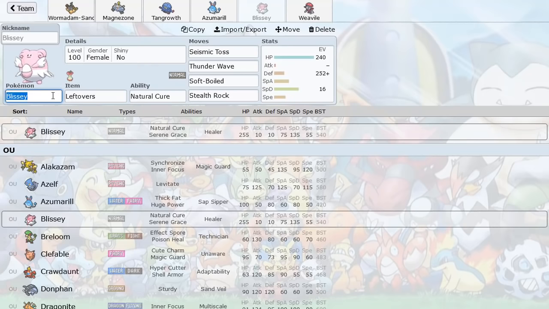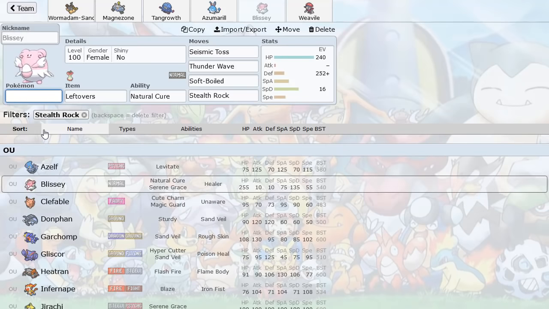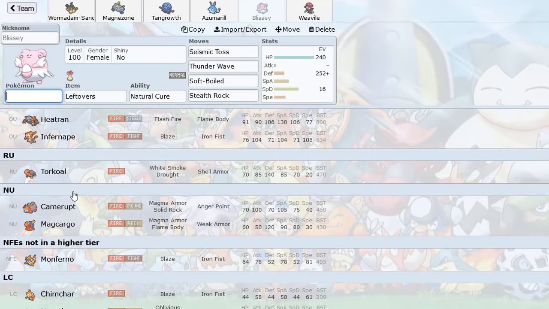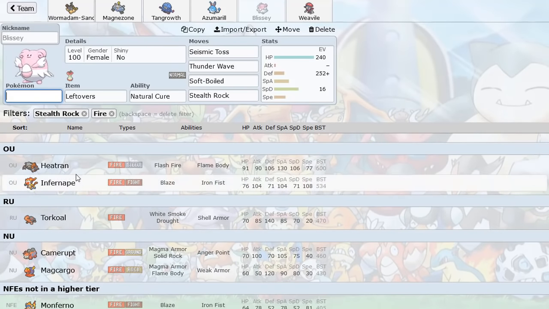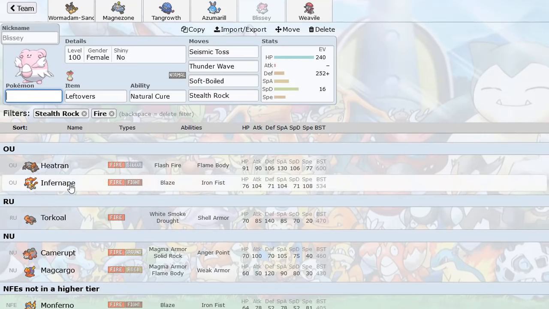I feel like this one here could probably be something different. Maybe, I want a Stealth Rock Pokemon that can beat Scizor. Maybe Heatran would be kind of good too. Infernape Rocks is not bad, but it's alright.